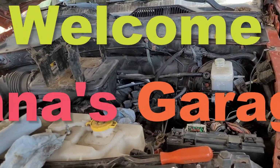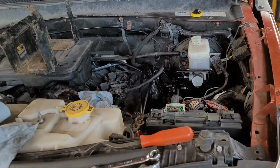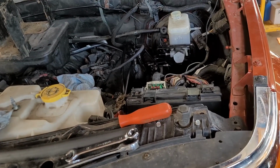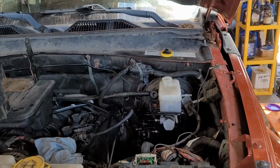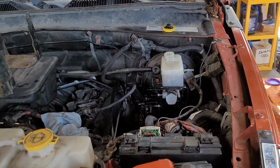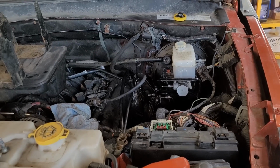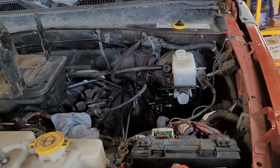This is a continuation of getting this '07 Dodge Nitro back together after an engine change and power steering rack and all that good stuff. Getting the security system reprogrammed. And now I'm working on the brakes because I can't keep the brake pedal from going to the floor when the engine is running. It's solid as a rock when it's not.